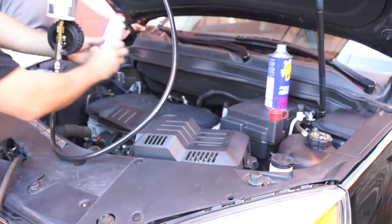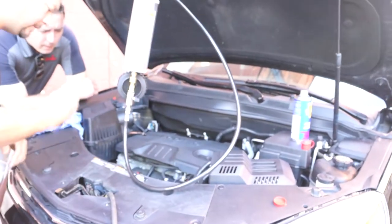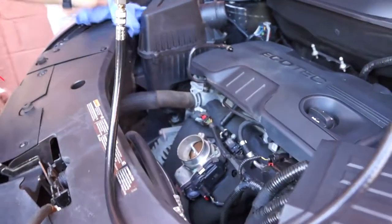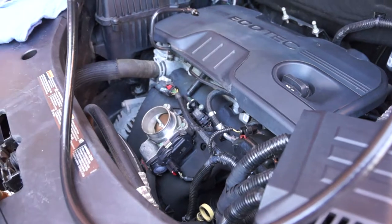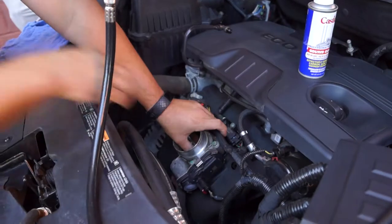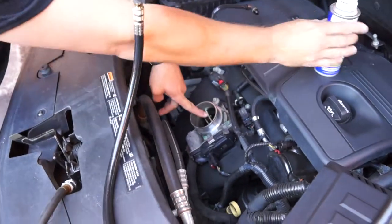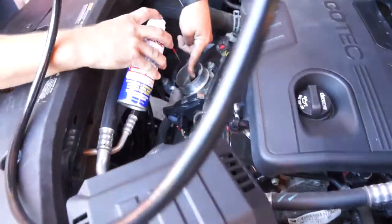So the next step is the actual GDI cleaner. We're going to do this the same way we did the 063 kit — we're going to spray in the throttle body and then clean with the rag. It's not real dirty because we've done it a bunch of times, but you'll see an improvement when we're all done. So open this up as best you can, gently. If it doesn't want to go, don't force it. Just start spraying — you'll see the black stuff start to come off. That's carbon.